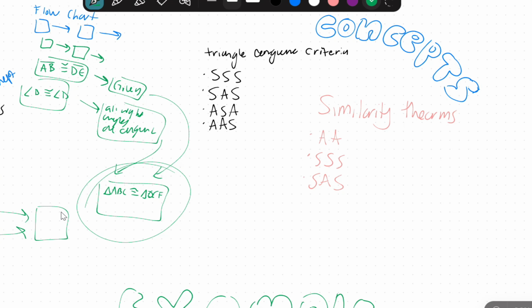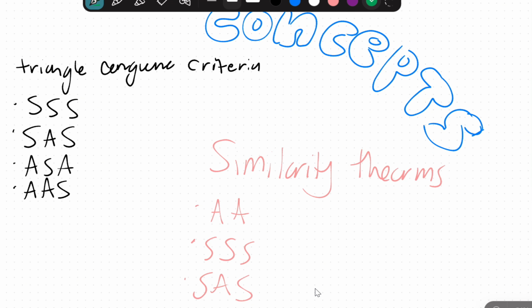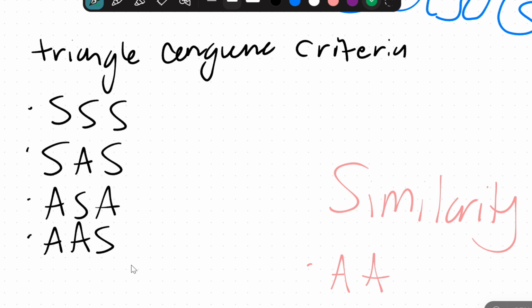Okay, now that we've talked about proofs in general and what they are, we're going to talk about different concepts that are really helpful for proofs. Firstly, here we have the triangle congruence criteria. These are pretty useful to know, because it's really common to get problems that say, prove these triangles are congruent, and you are most likely going to need to know these concepts, if that makes sense.